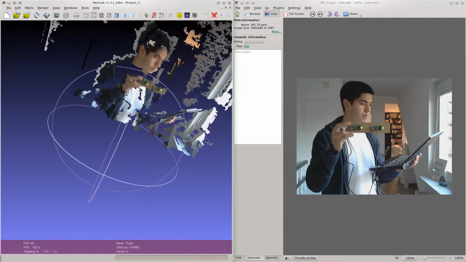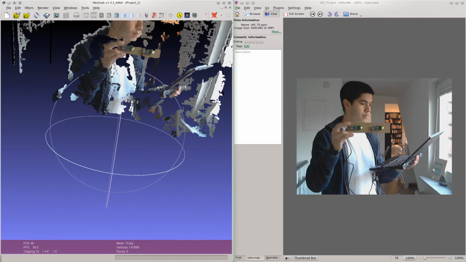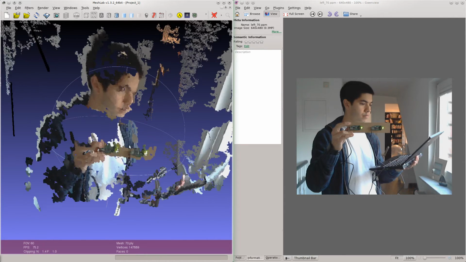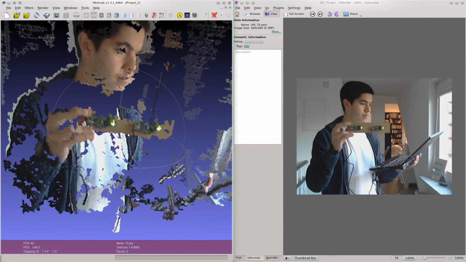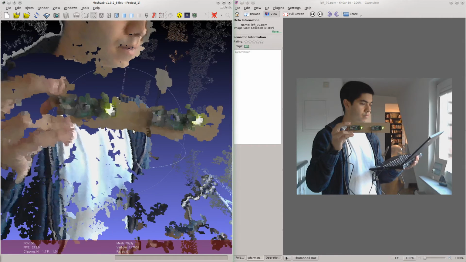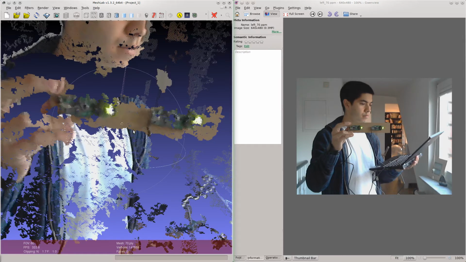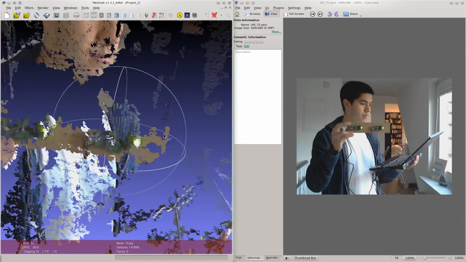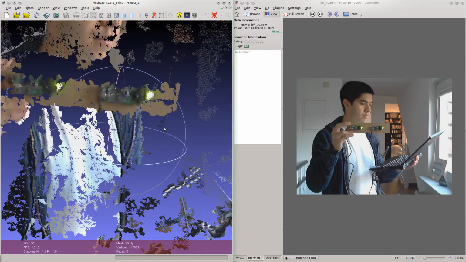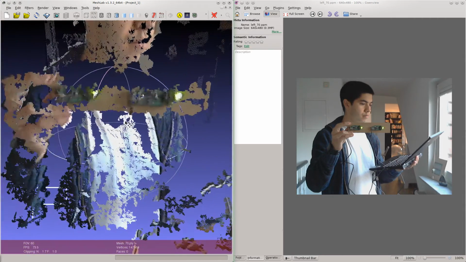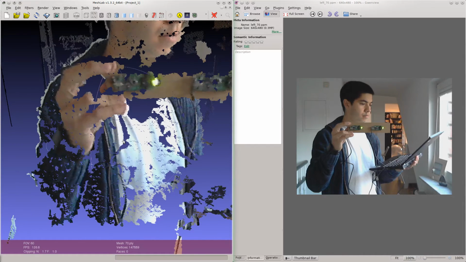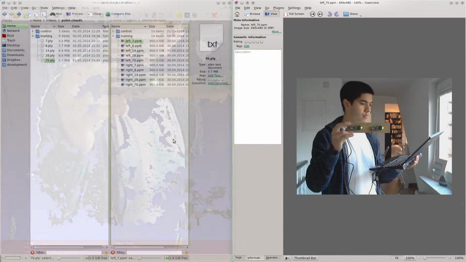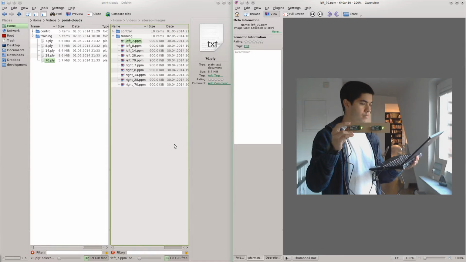We can even take a look at the camera. And this is getting recursive with 3D models of 3D cameras, but it's still interesting. So the resolution isn't as high as it is in the original pictures. You can't expect it to be, but as you can see, the front surface of the camera was recognized quite well, as was my hand and my face. Satisfying results from the training images.